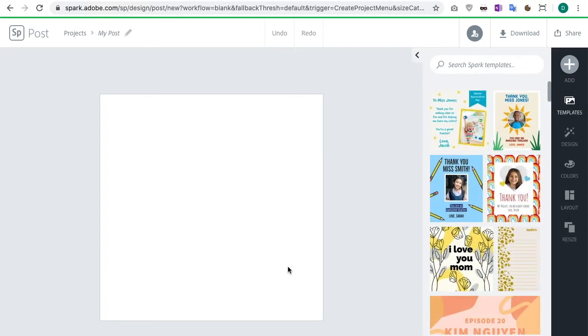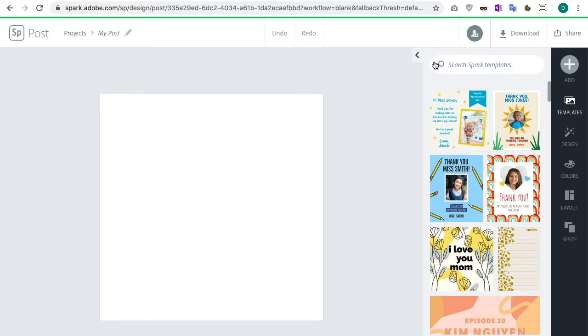Now, Adobe Spark has a lot of things built in for us, and we're going to use some of these features, not all of them. I'm going to expect you to have a little bit of a play with these. There's hundreds of other tutorials around there as well, which will help you build your design. The only thing I will say, be careful with some of the tutorials because they've changed the way Spark looks. The menu is now on the right hand side, whereas it used to be on the top.